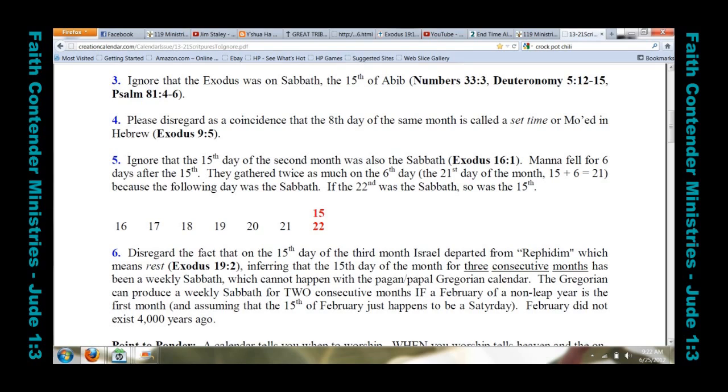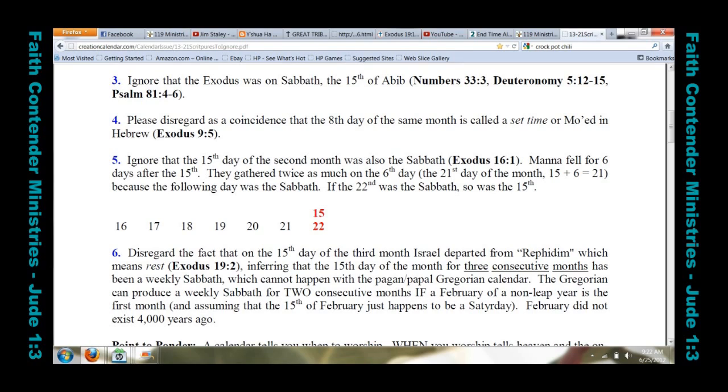Okay, what we have here is a screenshot from a website that says if the Sabbath is not regulated by the moon, here's a list of scriptures that you need to ignore. So if you're wondering why some of these points are worded the way that they are, keep in mind that that's the way that the page is titled at the top.